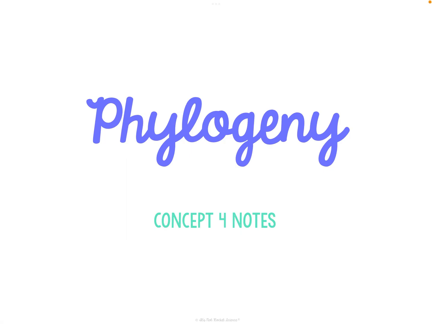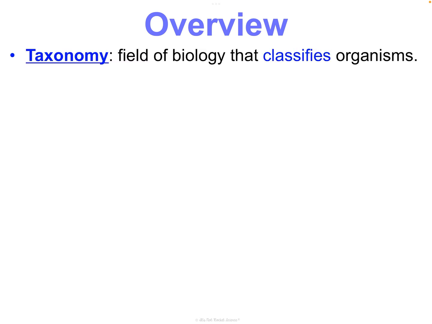Friends, we're gonna start our notes on concept 4, which is about phylogeny. This is a final set of notes for evolution that we're gonna take. So I'm gonna do a quick little overview of another concept before we actually get into phylogeny, because it all kind of plays a part together.